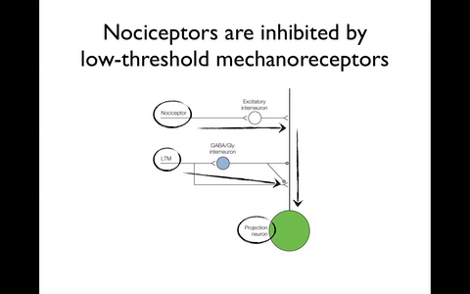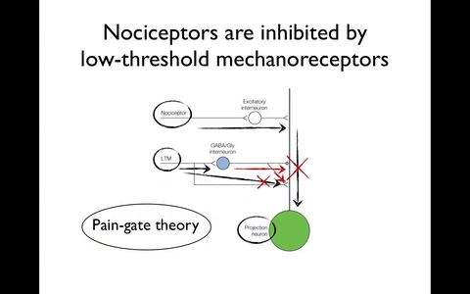We also see how these low threshold mechanoreceptors have direct synapses with these projection neurons. Okay, but that synapse is actually inhibited via a GABAergic interneuron, which will inhibit not just the low threshold mechanoreceptor, cancelling out that interaction, but will also reduce the stimulus imposed by the nociceptor.